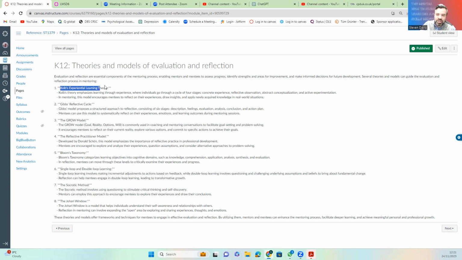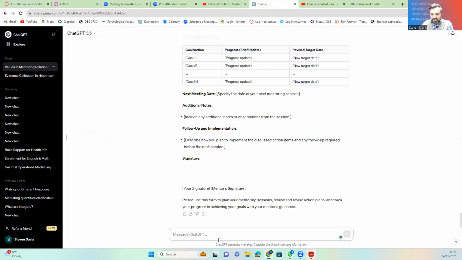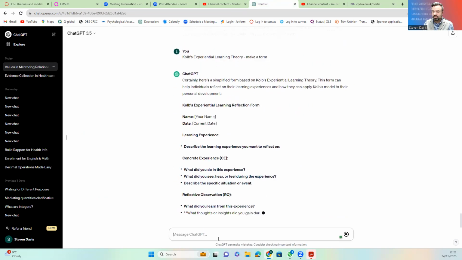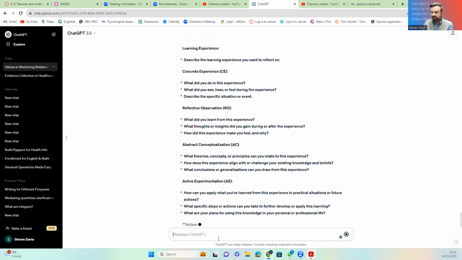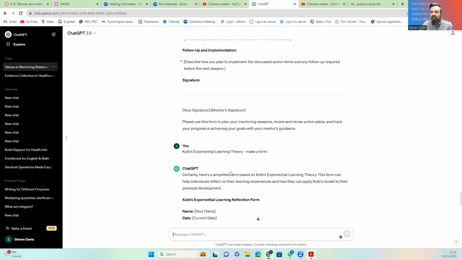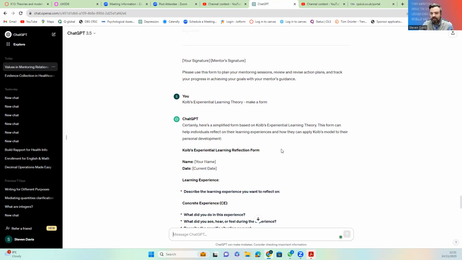But let's just say you like these theories. So you could take that theorist, pop it there, okay, form. And there you go. There's your form that covers that theory. So Kolb's experiential learning theory. Here's a form based on his theories of reflective learning.